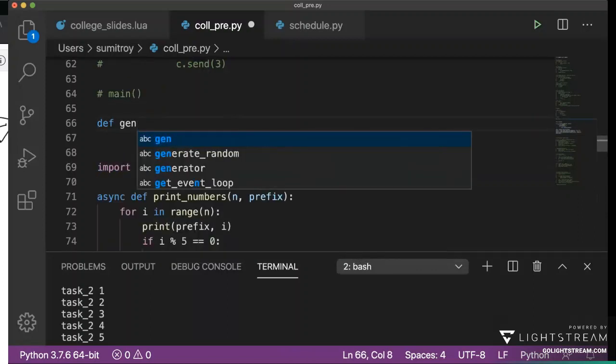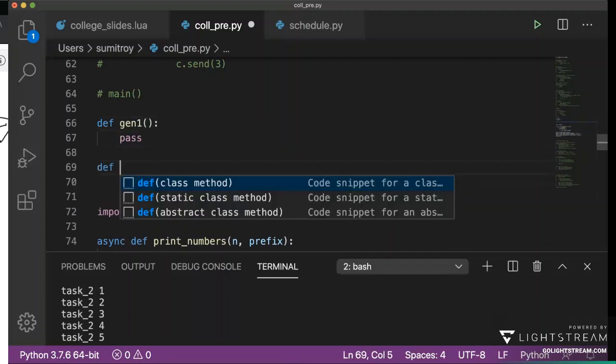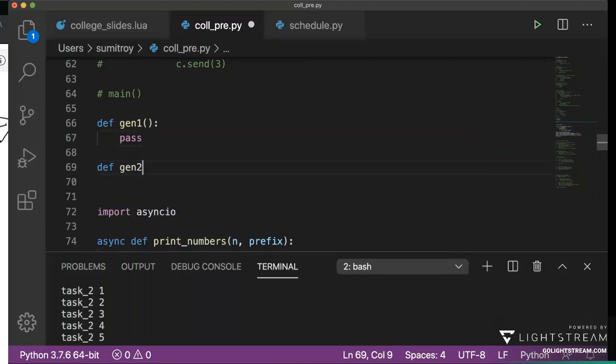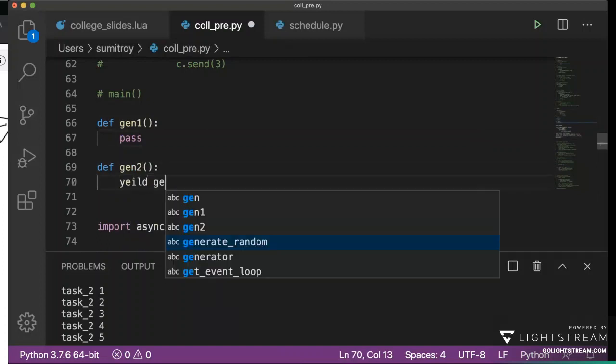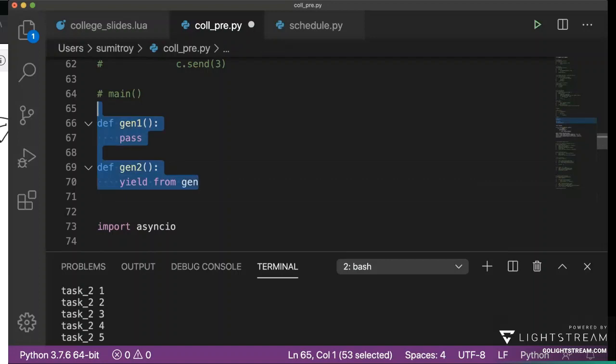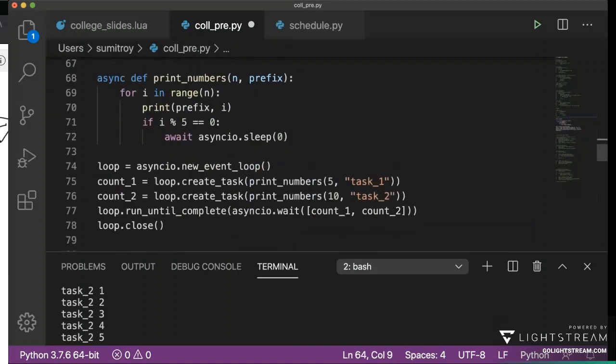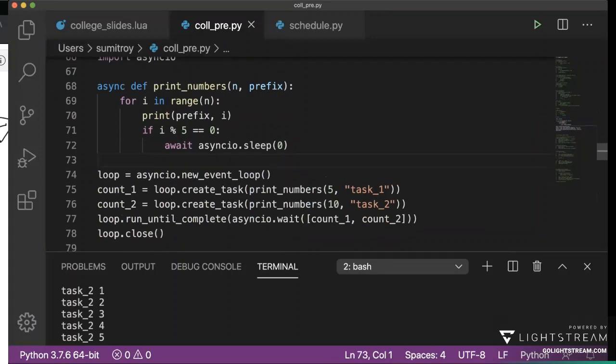Yield from is nothing but a sub generator call. You are calling a subroutine from the main routine, kind of like that. So await is nothing fancy. It replaced this. Moving on, I'm adding one more string.